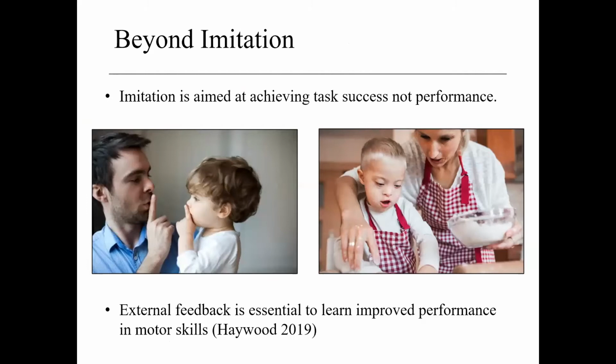But these methods have various issues, such as requiring an impractical number of demonstrations if you want to implement them for a physical task, or they don't generalize well to contact-rich tasks. But the primary gap across all these methods is the lack of focus on improving task performance. Basically, imitation is aimed at achieving task success, rather than improving task performance.